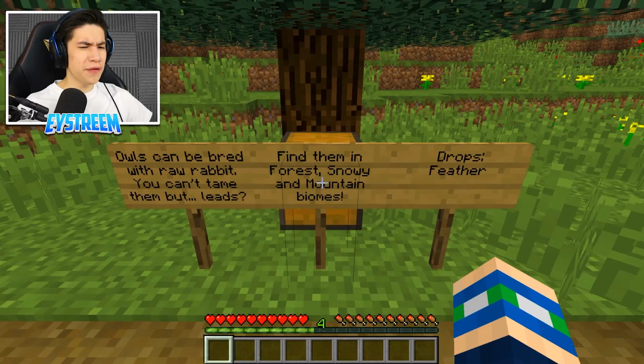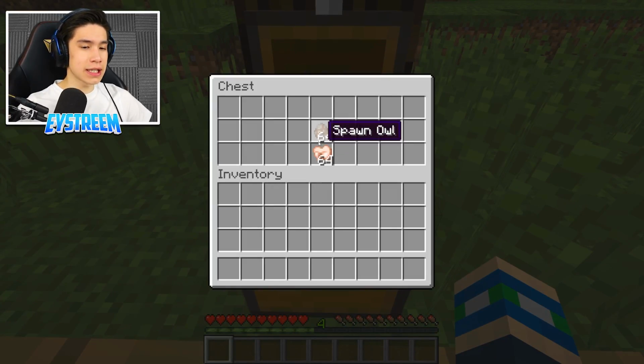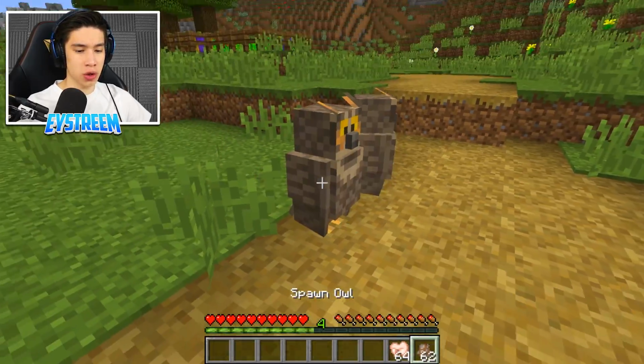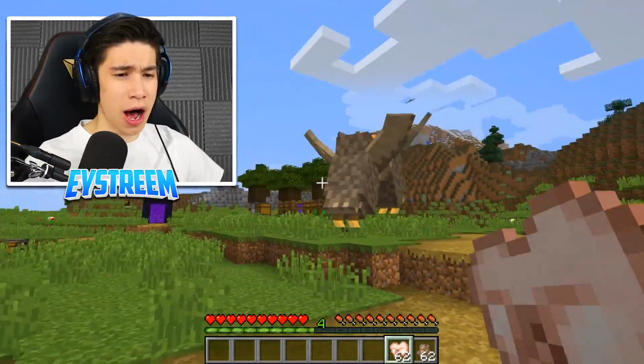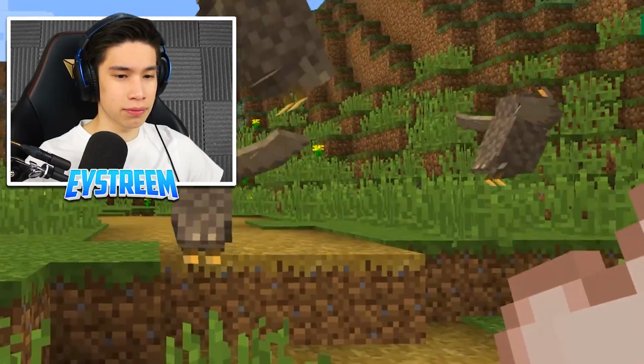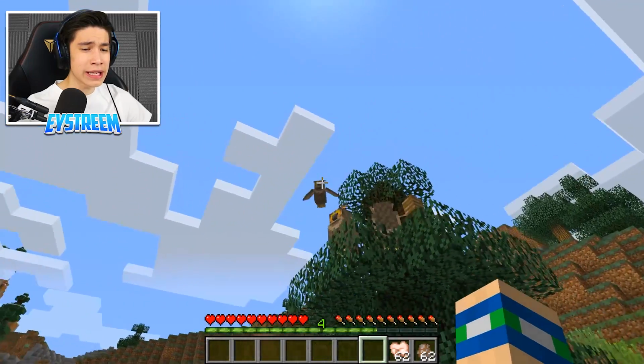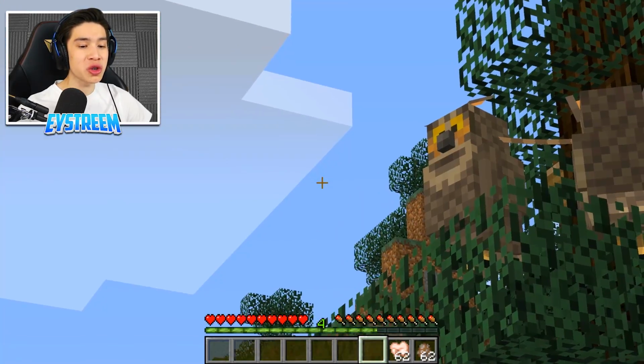I love you all. Now, if we go ahead and open up this chest, you guys can see we've got our owl spawn eggs and some raw rabbit. If we go ahead and spawn in 2 owls, we give them some raw rabbit. Come on, make a little cute baby. Okay. Oh, there we go. We got ourselves a tiny little baby owl. Isn't that thing adorable? It's so cute, guys.